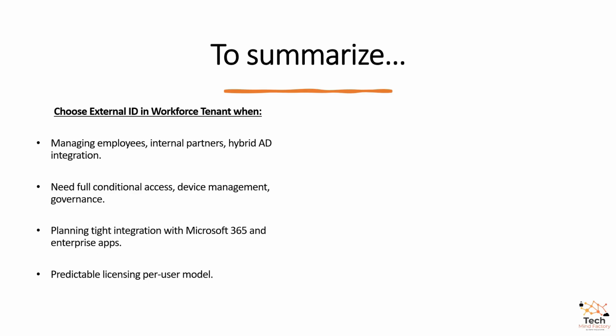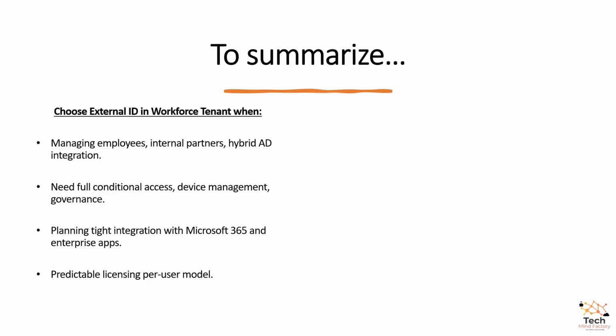So when you hear Microsoft Entra External ID, be sure to verify if you talk about the set of features available in workforce tenant, or you talk about specifically a separate Microsoft Entra tenant for external users. That's very important. So choose External ID in workforce tenant when managing employees, internal partners, hybrid Active Directory integrations. You need full conditional access, device management, and governance. You're planning tight integration with Microsoft 365 and enterprise applications, and you want to have a predictable licensing per user model.